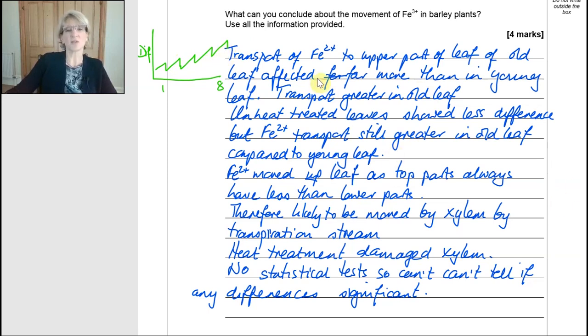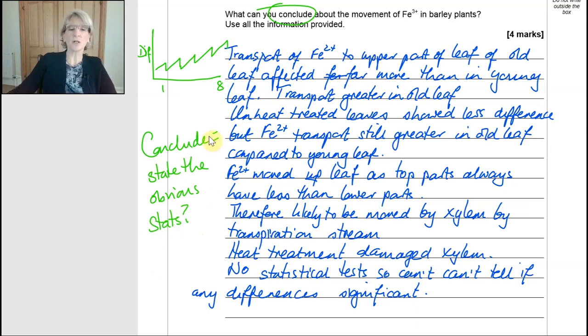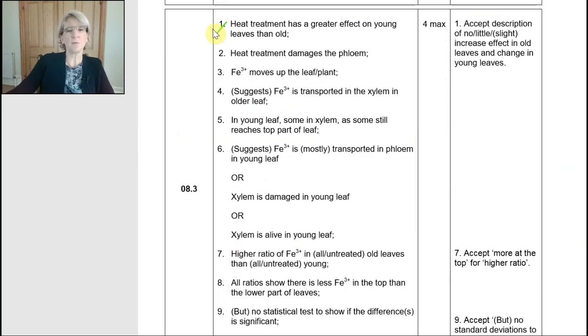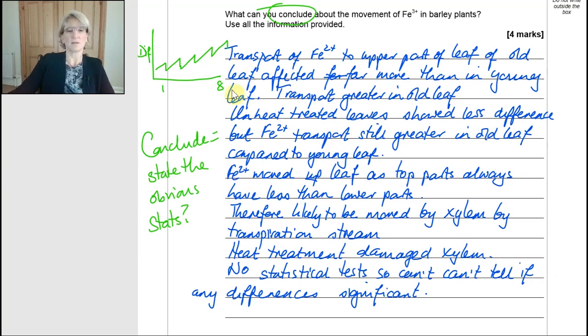These are hard questions. What would you conclude? Right, conclude. Don't be afraid to state the obvious. Yeah, if one thing is bigger than another. I would also be considering, have stats been done? So what can you conclude? It's only what the results tell you. And point out everything the results tell you. But look out to see whether stats have been done, because if they haven't been done, there is less that can be concluded. So here I would have got that mark. Yeah, there's 1 mark there. There's 1 mark there.